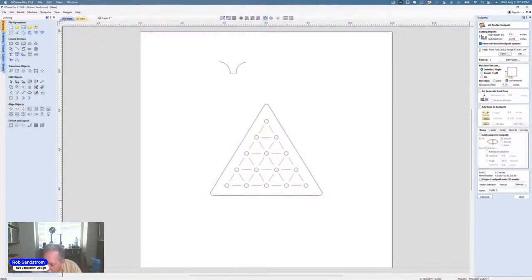All right. Conventional or climb, either one will work. And I could ramp it. So let's ramp it. And I like to use twice the distance, so I'll put 0.5. Hit calculate. Well, before I do that, I need to get the profile. Let me put round over here.